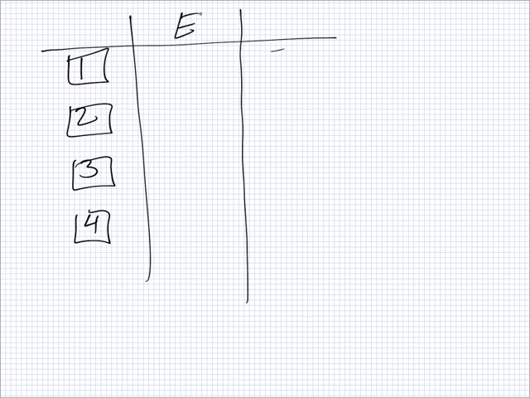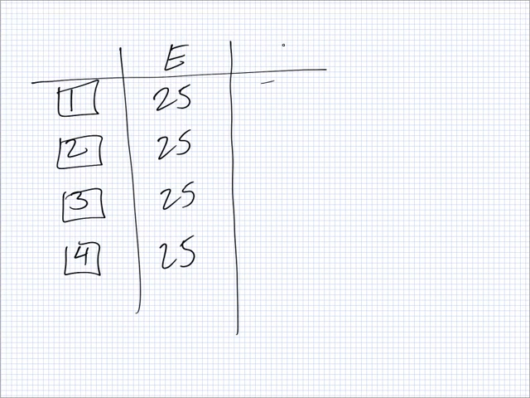Now, if I roll the die 100 times, and if it's fair, how many 1s do I expect to get? 25. And then here, 25, 25, and 25. How many 1s did I observe when I did this, according to the table? 21, and then 28, 19, and 32. Now, before we do any calculations, in your opinion, only your opinion, would you say this is a fair or unfair die?